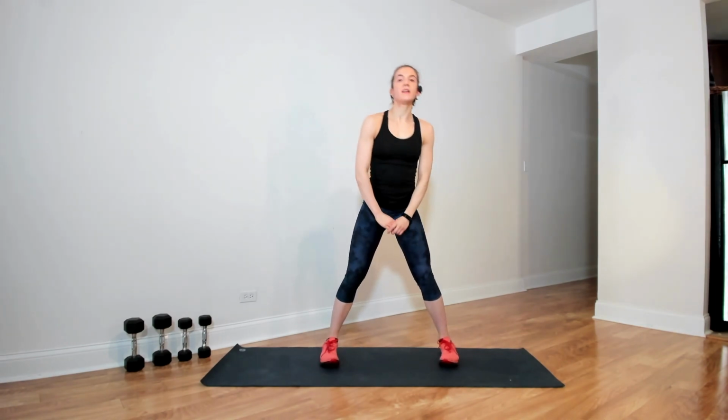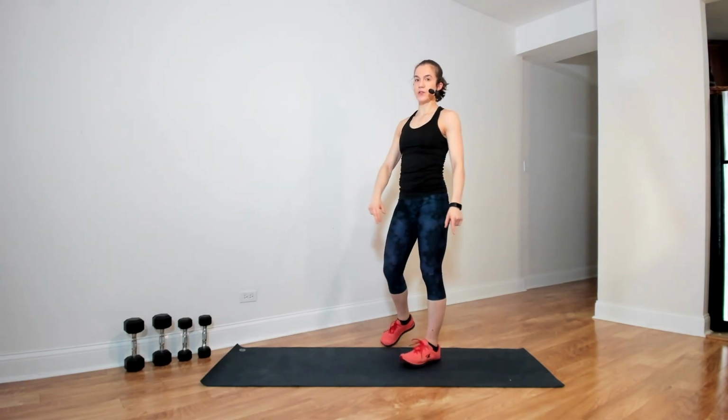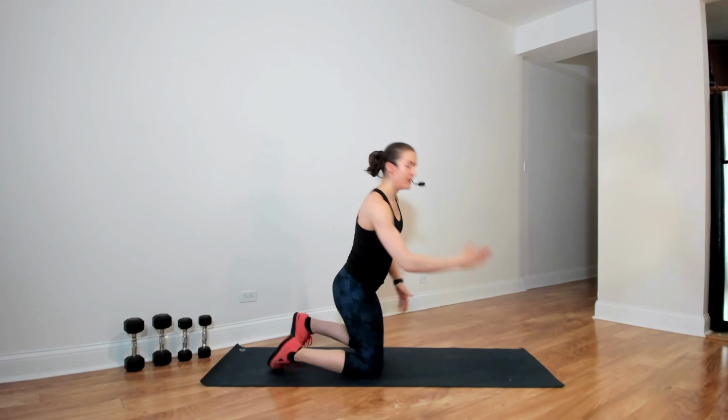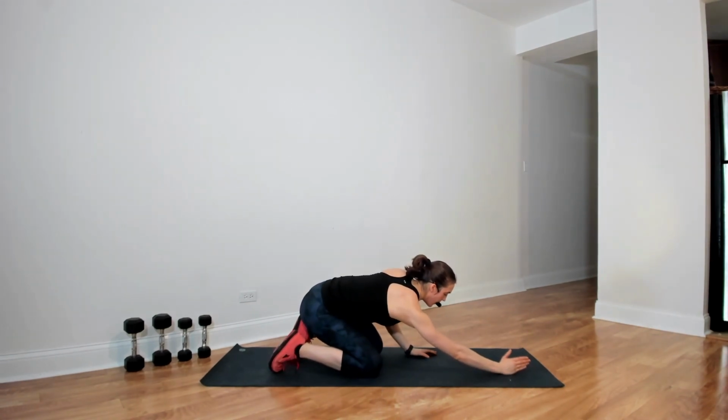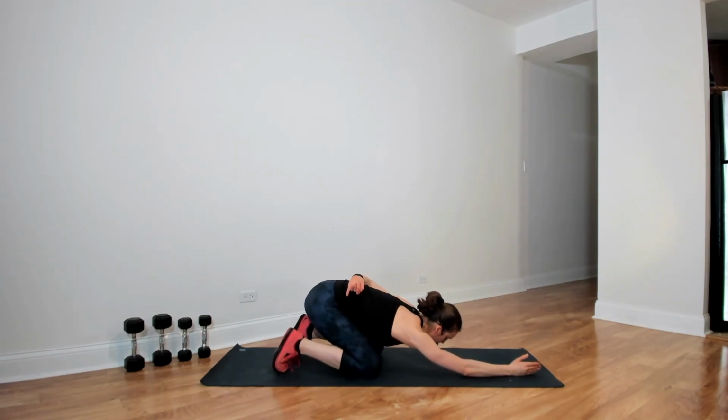And release from that. Now, if you have a wall nearby, you can use that. Otherwise, you can use the floor. I'll just go to the floor. Side of our palm is on the floor, thumb up, and we're just bringing our chest toward the floor. I like to put one arm behind my back for a deeper stretch, but you don't have to. I'm just holding this, relaxing into that position, feeling the stretch in the shoulder area and in the upper back on the side of the arm that's forward.